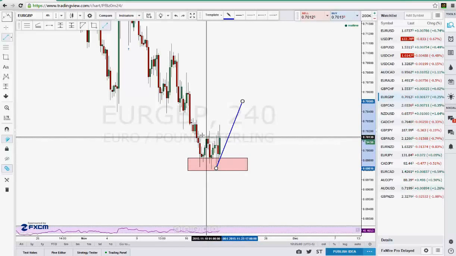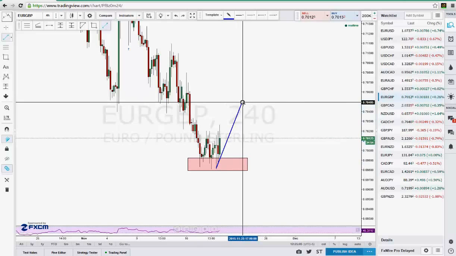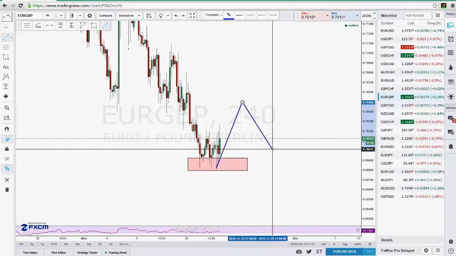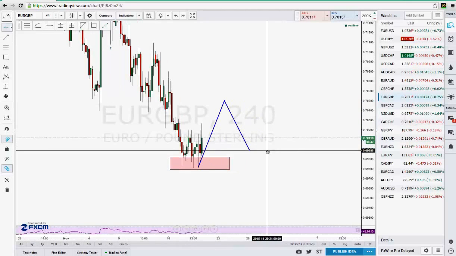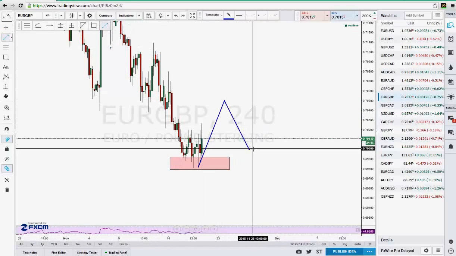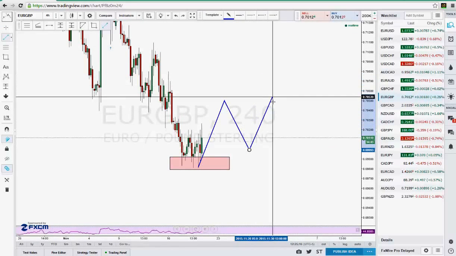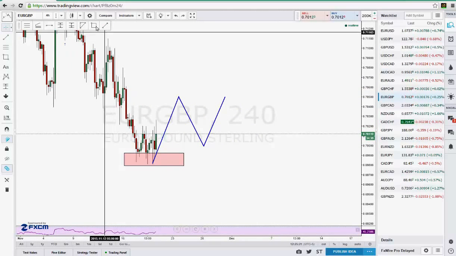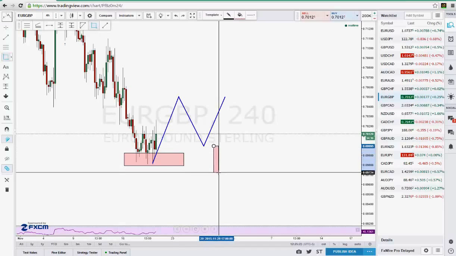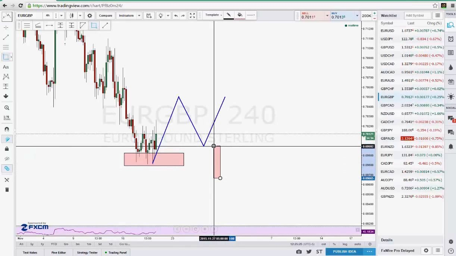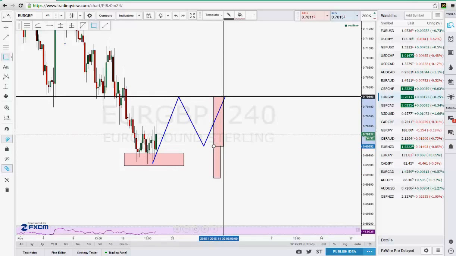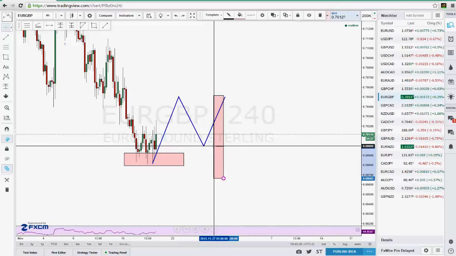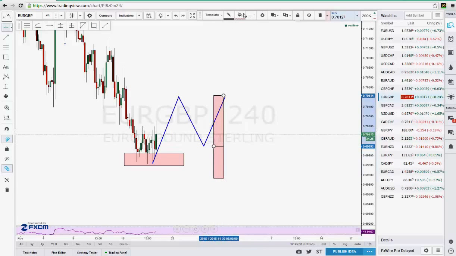But if we break above these structure highs and then pull back into them, into these structure highs, or even a little lower, that's when I would be interested in buying the market in anticipation for at least a retest of these previous highs. And that would give you a risk reward that would look something like this. And this looks pretty good to me. And it may not do this.